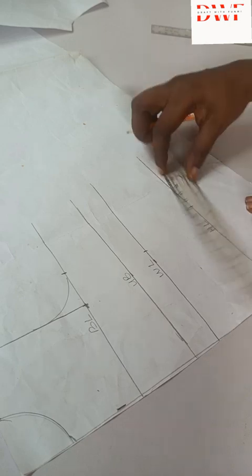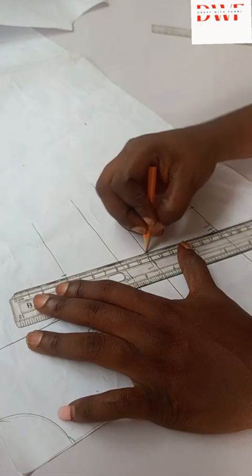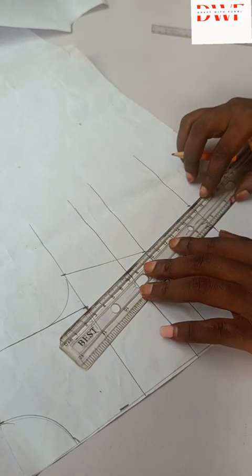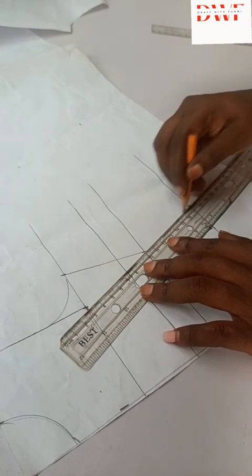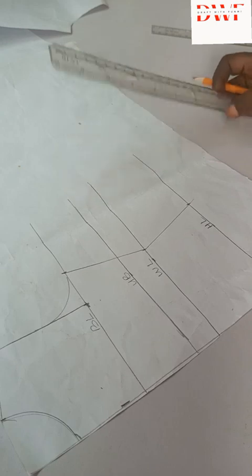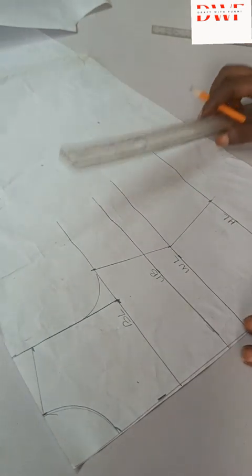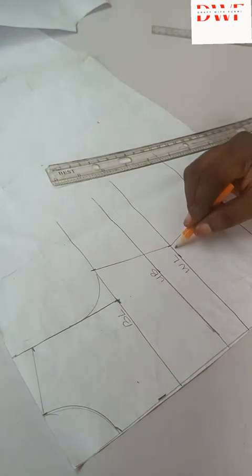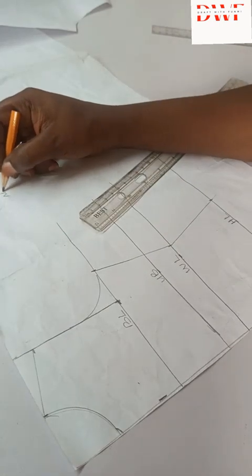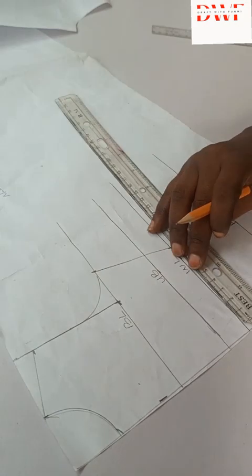Once you have this pattern, just try and copy it onto a different pattern paper, so you have a masterpiece for your patterns. So this will be a base for your patterns. I'm just trying to mark out the points I brought out. So just mark it out like that. See, with this you can cut your blouse, you can cut that top you want to start wearing on a jean, and all sorts. So this is just a simple bodice. Very simple.